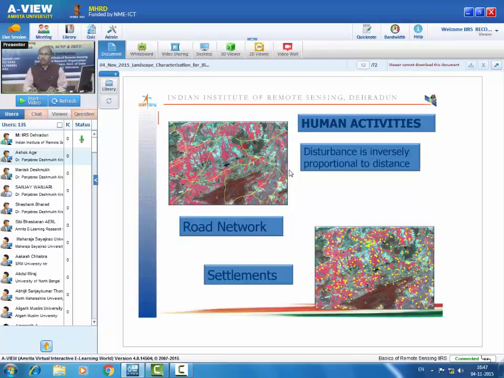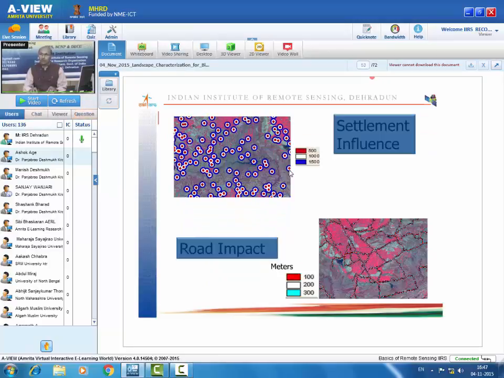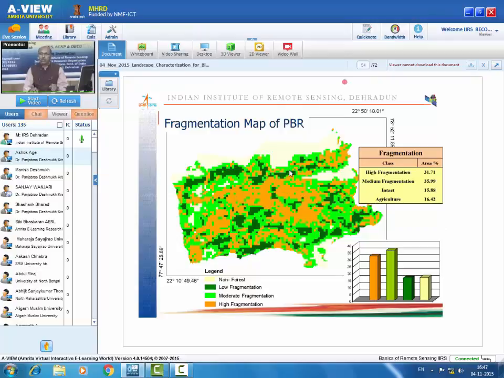So then we did, we have the settlements. Let us say here we have the road network, whether it is metal or non-metal road. We created a database in GIS. Then we created a buffer zone of half kilometer, 1 kilometer, and 1.5 kilometer for settlements as well as for the roads. So we know what is the zone of influence so that we can overlay and do the analysis.